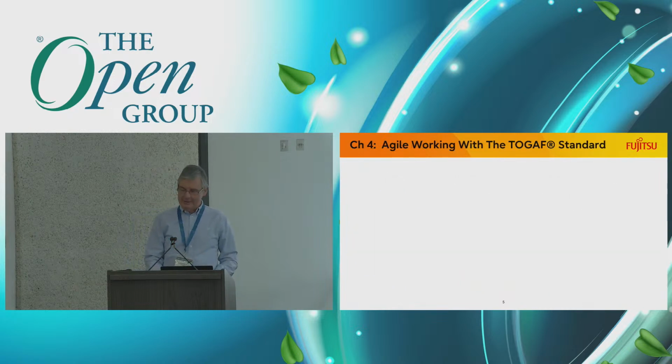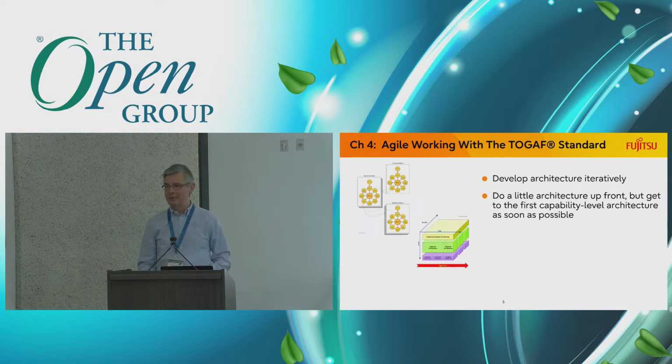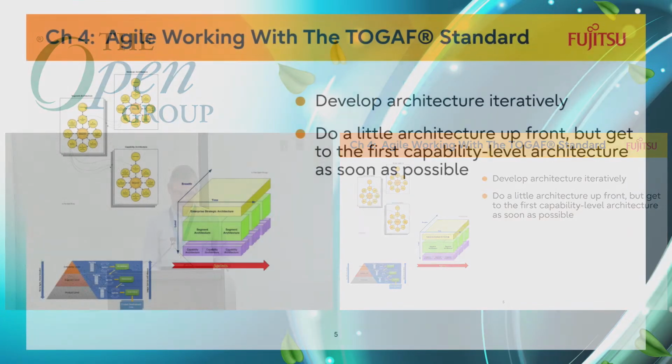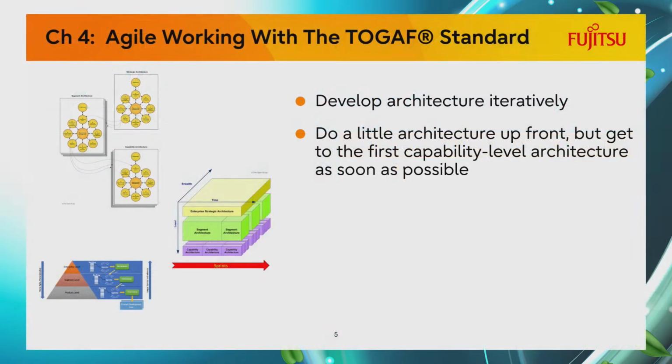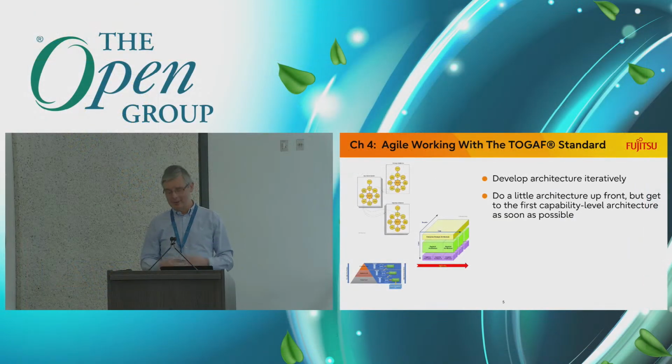Chapter 4 is then sort of looking at some of this stuff in a little bit more detail. And there'll be some very familiar messages in there if you are familiar with agile working. So it talks about things like doing the architecture iteratively. And again, if you think about it, it's just common sense stuff, isn't it? It's talking about doing a little bit of work, doing your testing, your validation, however that might be, stakeholder reviews, and then going on to the next steps based on that feedback.